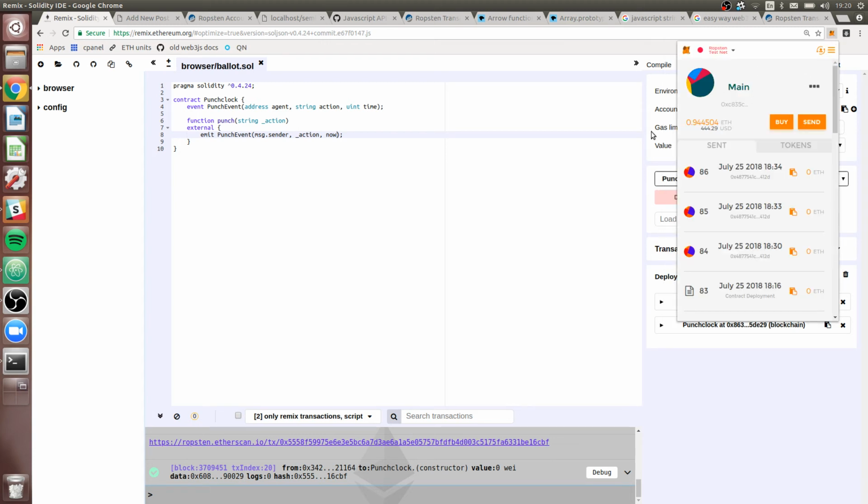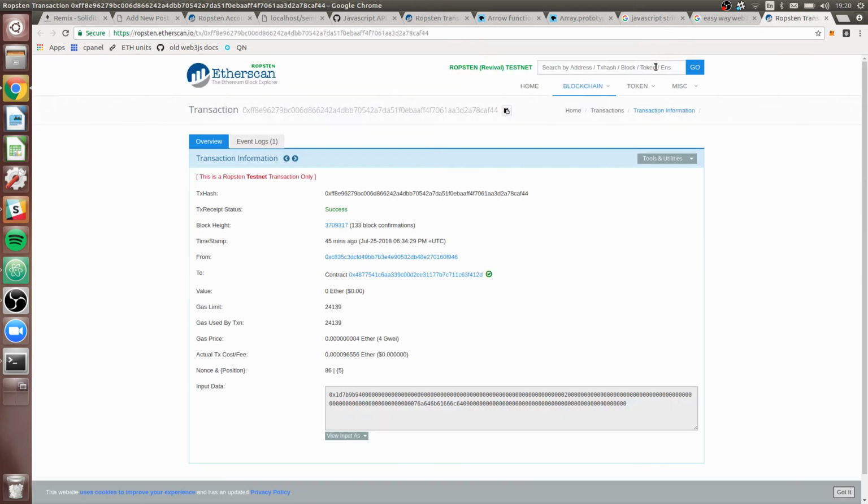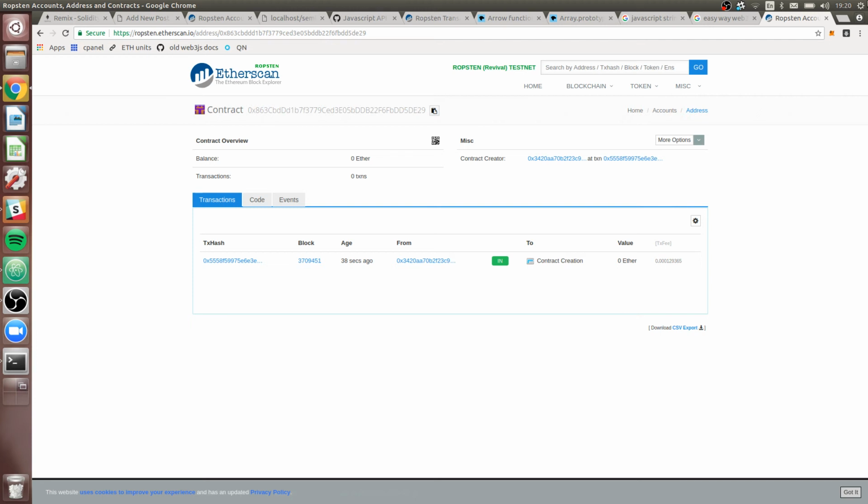I'm logged in with my main, but I guess this is selecting Alice. And here are two deployed contracts. So they're deployed by Alice, but I guess that's fine. I'm just going to copy that address and put it in here so we have it up on Etherscan. There it is. And I'm also going to close any of these old tabs here.